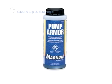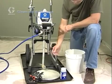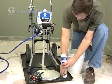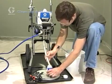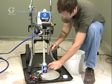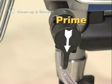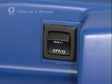To remove the water from the sprayer system, follow the same steps as you did loading the pump with paint, except now you'll be loading the pump with storage fluid. Simply place the prime tube into your waste pail, then place the suction tube into the pump armor storage fluid. Now you will go through the normal steps to prime the sprayer. With the power switch off, turn the prime spray valve to prime, and turn the pressure control knob to the cleaning symbol. Turn the power switch on, and the unit will begin to pump.